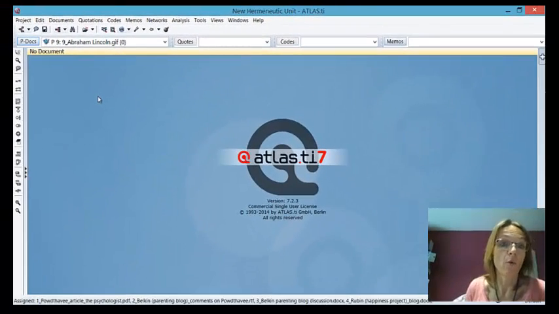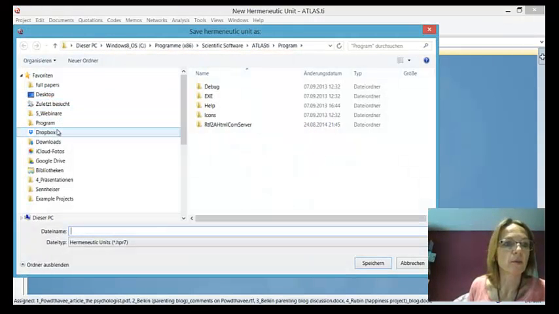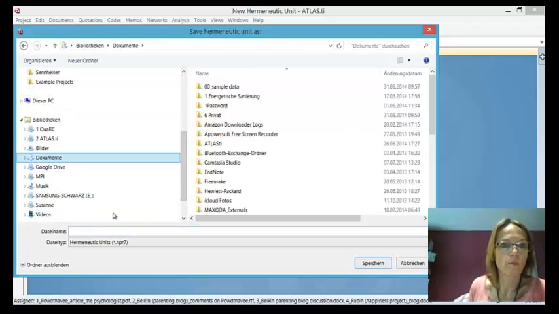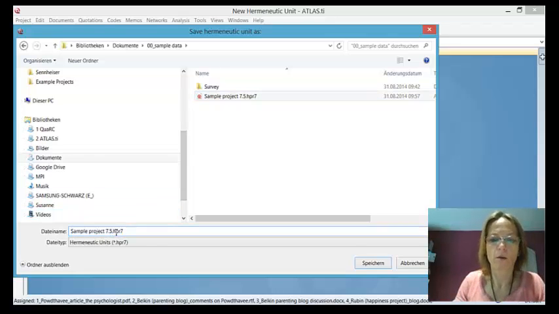That is how it works with setting up a project specific library. Well, let's save that project as well. I call it project lib.